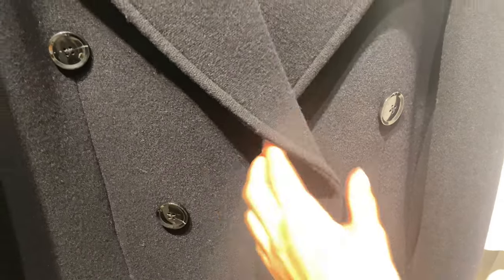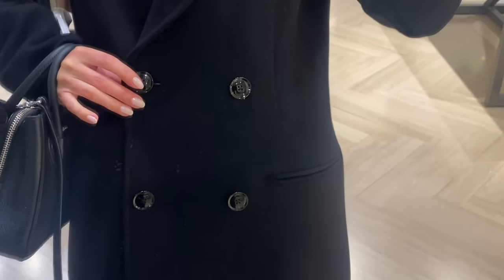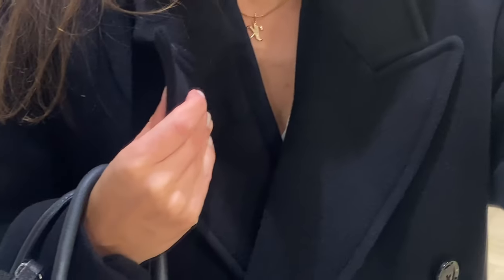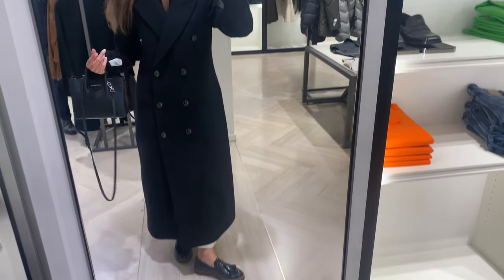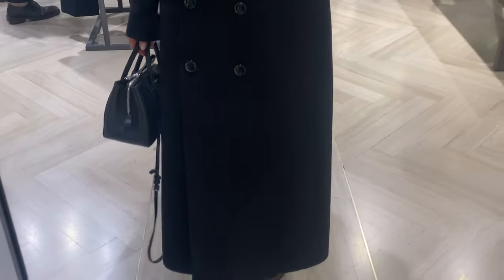Next you see a very warm and very stylish long black double-breasted coat with a peak lapel collar, double-breasted button fastening at the front, two side pockets, four-button cuffs, and two back vents. This coat is really perfect for cold weather with 73% wool inside. This coat is also the perfect coat to wear at night when you are wearing a dress.